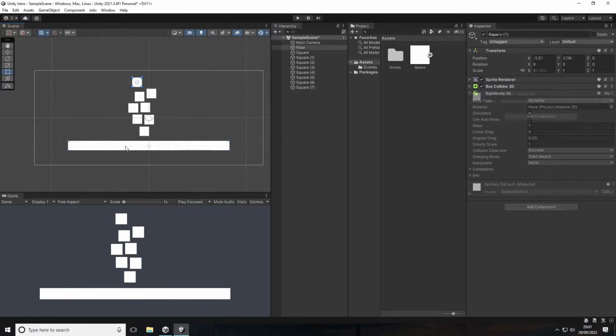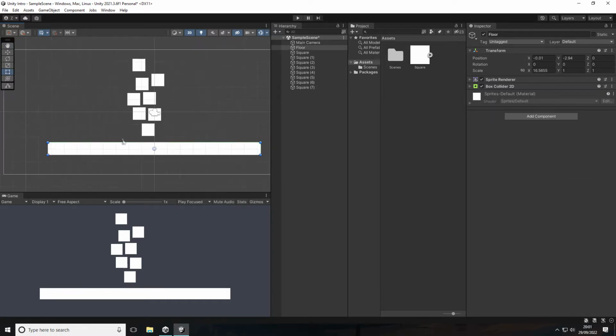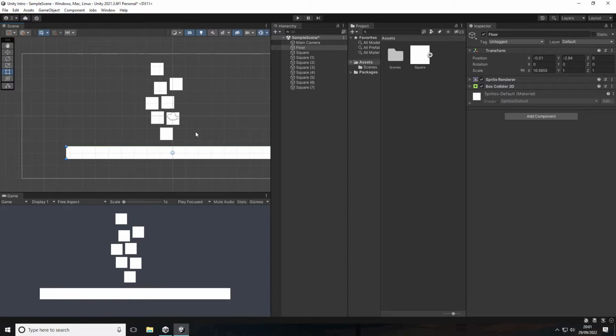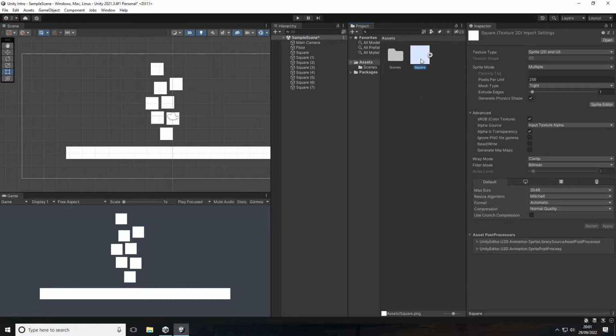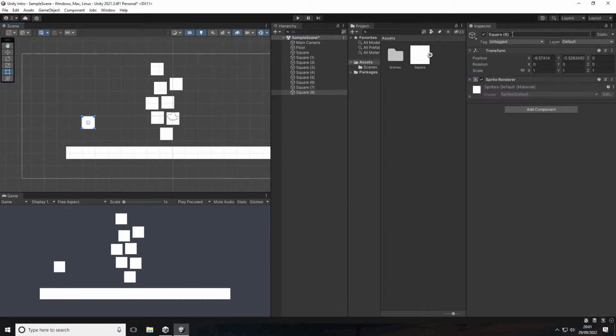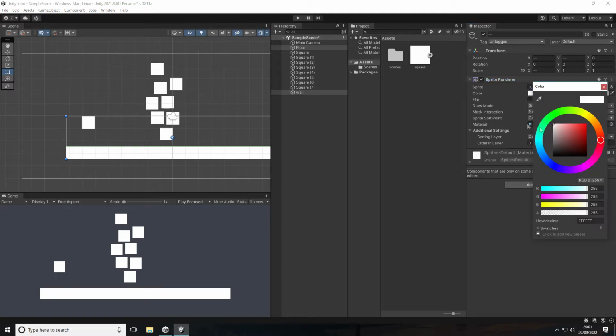If I want to add another wall that's not moving, you simply need to add another sprite with just a collider. You don't need a rigid body if the object is not moving. So let's do it from the beginning. I'll add a wall, and I'll also give them a different color just so it's easier to understand what I'm doing.